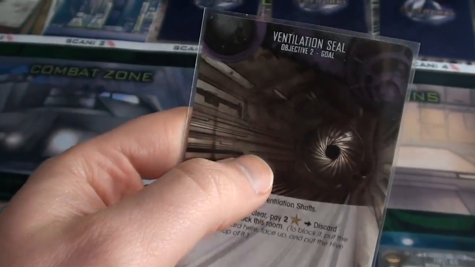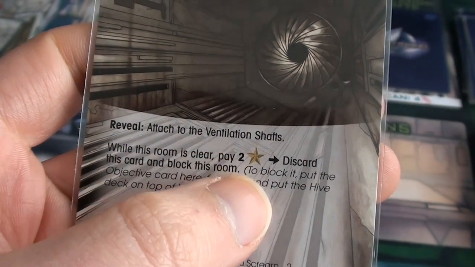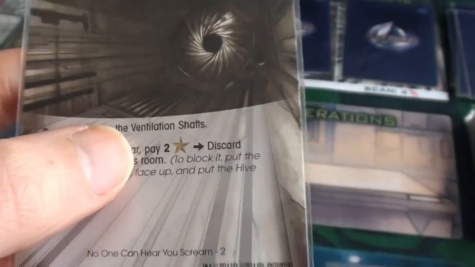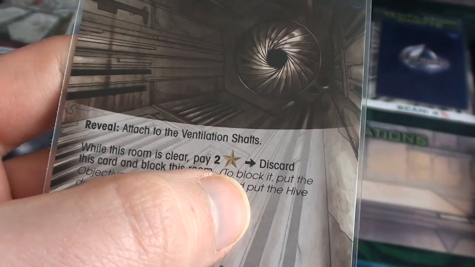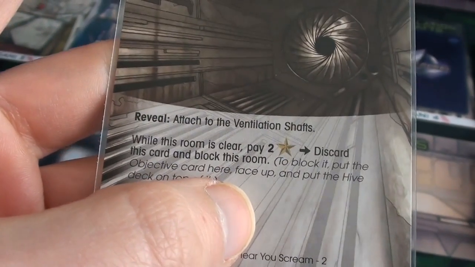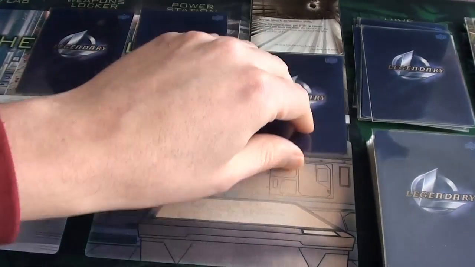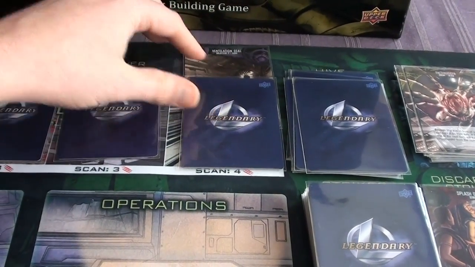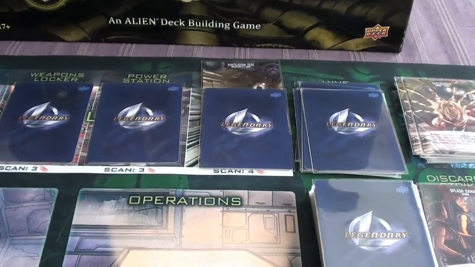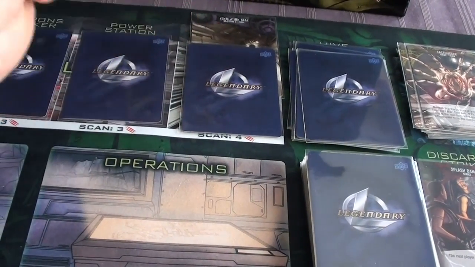But this is the special one. This is the ventilation seal we were looking for quite a long time. If it's revealed, we attach it to the ventilation shaft. When that room is clear, we can pay 2 credits to discard this card and block the room. That's what we have to do for the new objective. So let's add the ventilation seal right over here. We need to clear this place out and lock it with 2 credits.